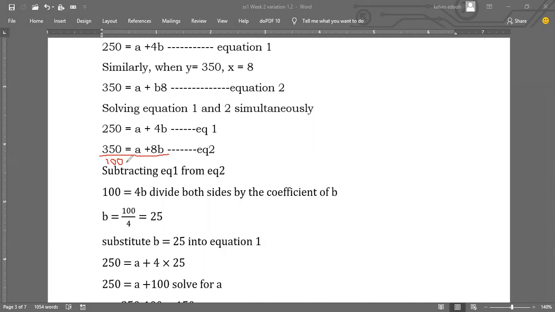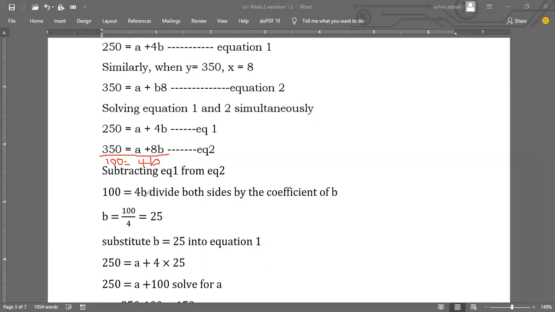And a minus a is 0, so nothing remains there. So you'll be having 8b minus 4b, and that is 4b. Clear? It's the same thing you do as the one used. If you write the statement, don't do this. If you're using this way, don't write the statement, because they mean the same thing. So we're having 100 equals what?